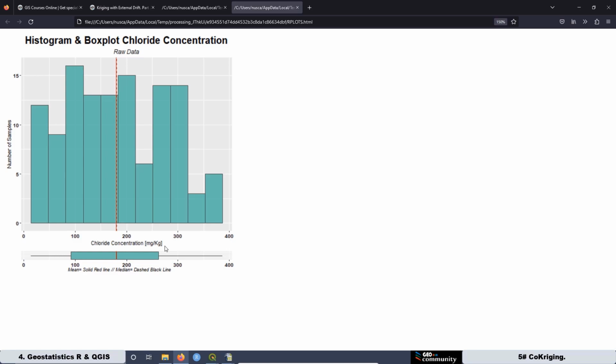However, if we have a histogram that didn't quite present a normal distribution, it couldn't be a problem either, because the formula for creating the experimental semivariogram doesn't require the data to be parametric. It doesn't require the data to have a normal distribution. However, if we have a normal distribution of the data, the experimental semivariogram will be better. It will fit better to the interpretation of those data.